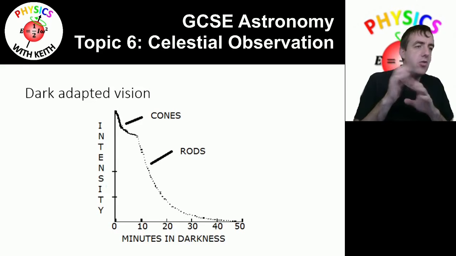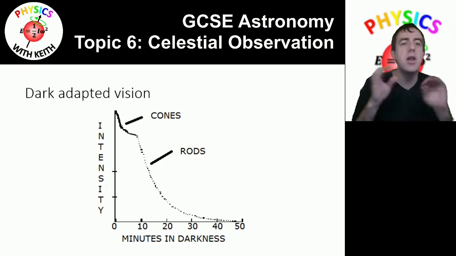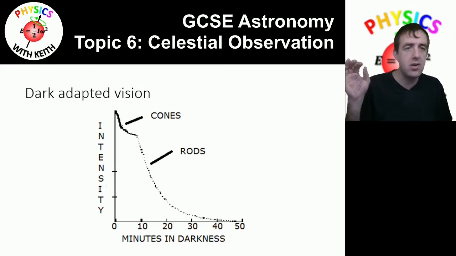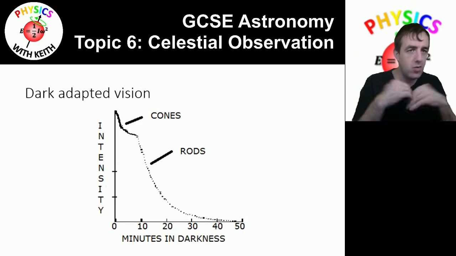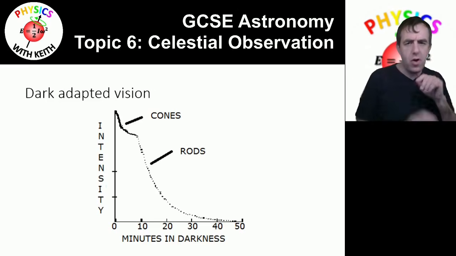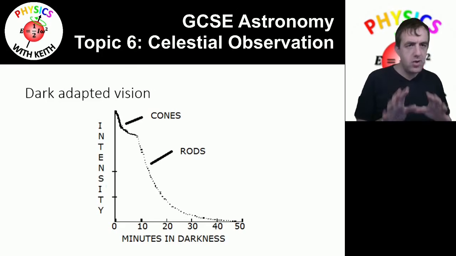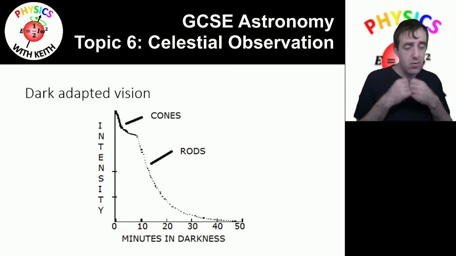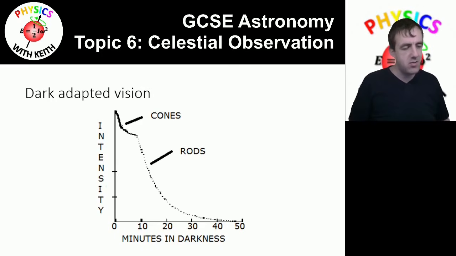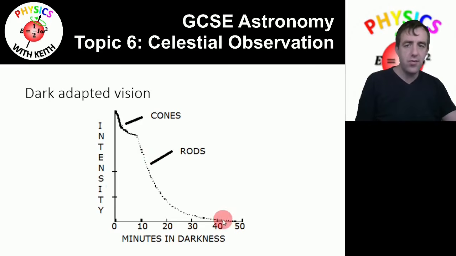Now, dark adapted vision you can ruin in less than a second. A flash of white light, and all of a sudden you've got to replenish all those pigments again. They've all been used. So if you're operating in the dark, what you're going to want to use is red light, because red light doesn't use up these pigments, so you don't have to wait for them to regenerate. And you can see from this that the rods are far more sensitive to low light levels than the cones are.